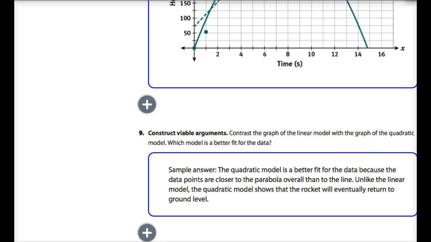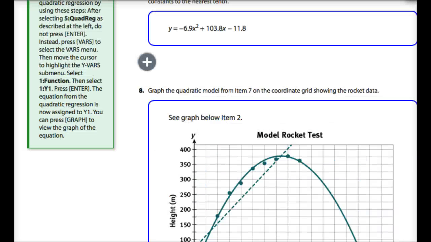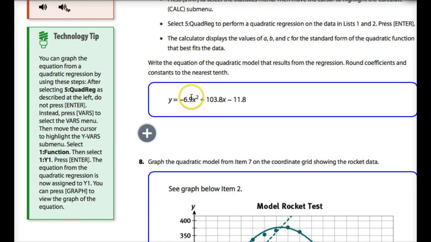Number 10 says to the nearest meter, what height does the quadratic model predict for the rocket 12 seconds after it's launched? Again, you can do this by hand. If you plug in 12 to this, your answer from number 7, and use your calculator, you can come up with an answer.